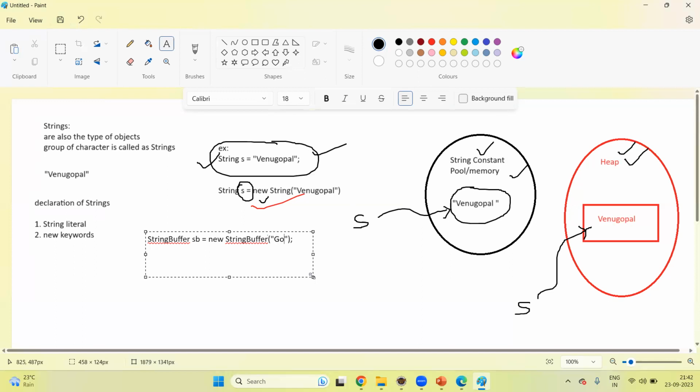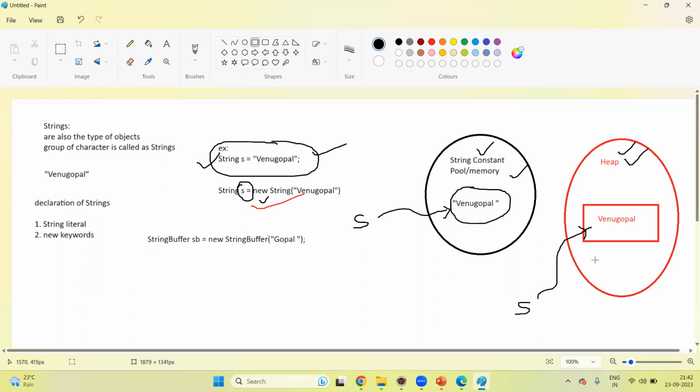Suppose I am taking this as Gopal. This declaration also creates the memory inside the heap only, because for the StringBuffer class also we have used the new keyword. So here the new string will be stored, like Gopal.